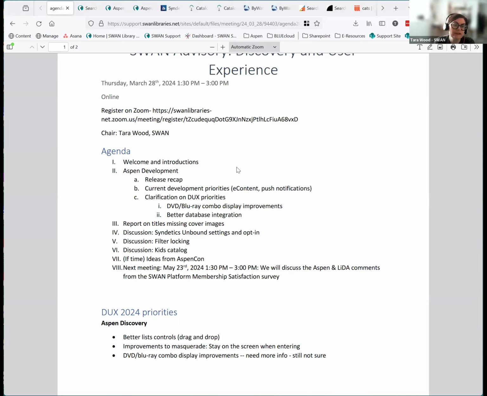So I was going to share what one library has done to create a kids catalog and use that maybe as a launching point to talk about the benefits of either having some kind of separate kids catalog or maybe just features that would help youth services staff and parents that are searching the catalog.